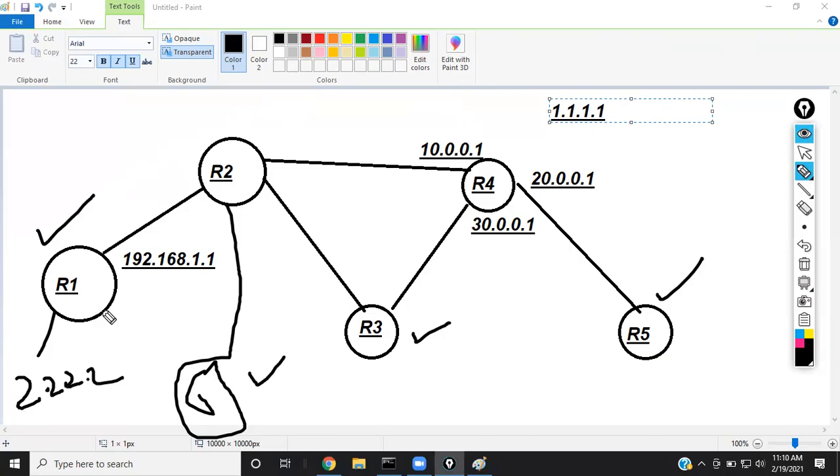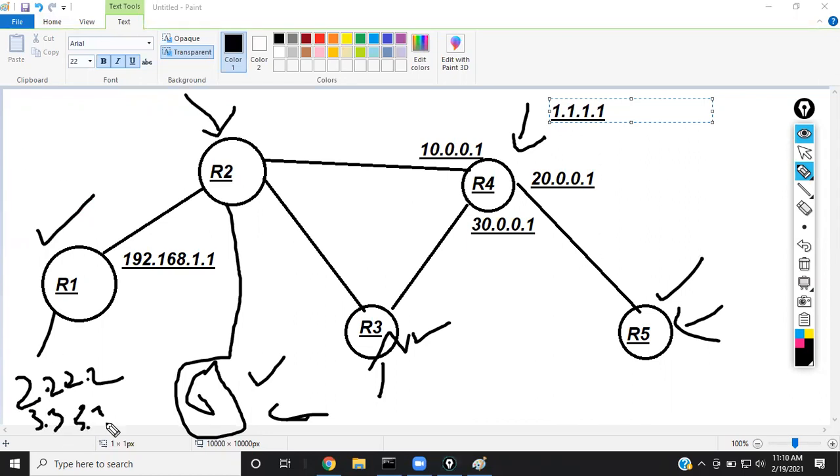It means this network information we have to assign as static routes on router 2, router 6, router 3, router 4, router 5. Suppose again I am creating one more loopback here. Again we have to create one more static route in router 2, router 3, router 4, router 5, and router 6.